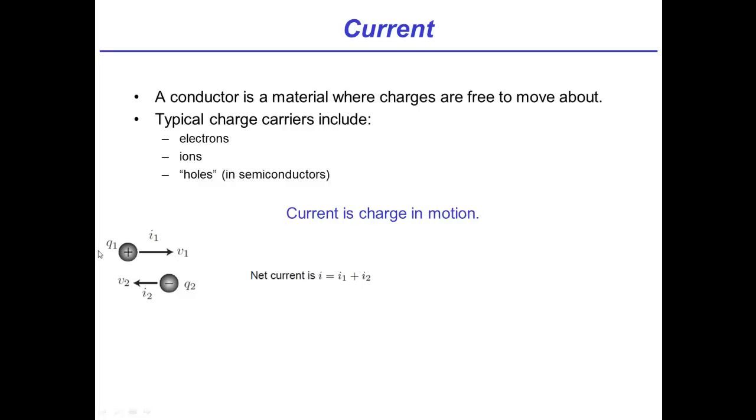So here on the left, we've got a single positive charge. We'll call it Q1, and it happens to be moving to the right. And so this will present us with a current I1, and we'll get a little more detail into how that works. But basically, this is a current to the right. And here, you think of a negative charge just below it, and it's moving to the left, okay? And we'll call that a current I2. The key here is that the net current across some fictional cross-section, say these two things were moving in a wire, would be I1 plus I2.